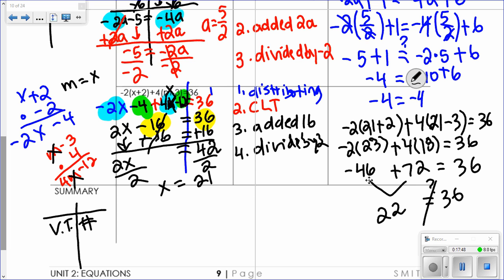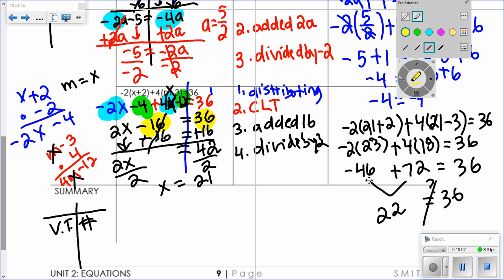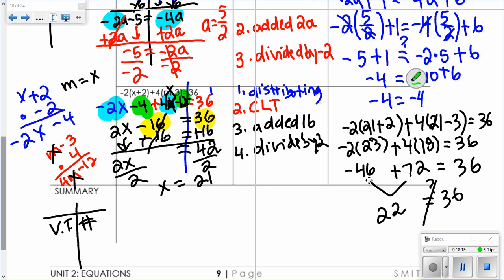No. So I was hoping during the time that I was doing this problem, so inappropriately, that you would have noticed that a mistake was made. So I'm going to point out where the mistake is. And you're like, Miss Smith, how embarrassing. How could you make a mistake? Because I wanted to. So I'm hoping, while I'm talking, that you can kind of figure out where this mistake is. I already see it.